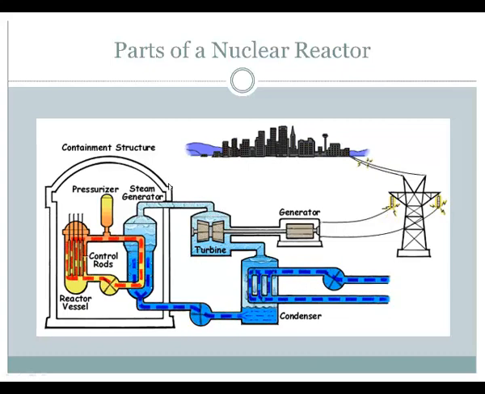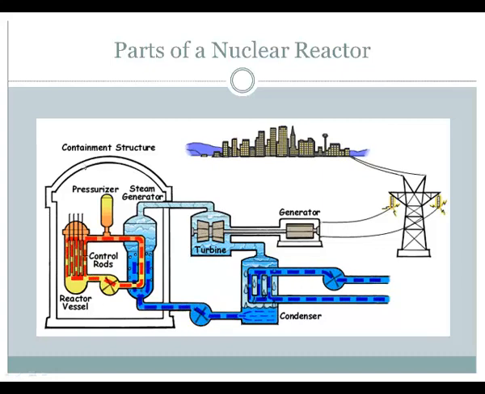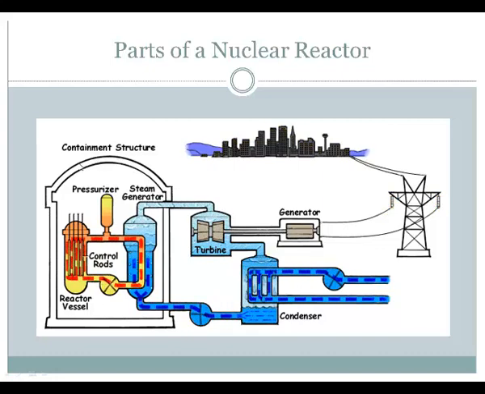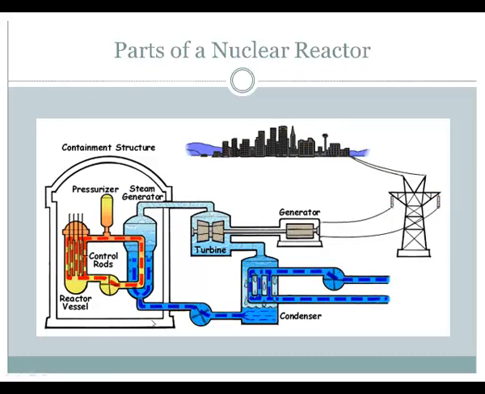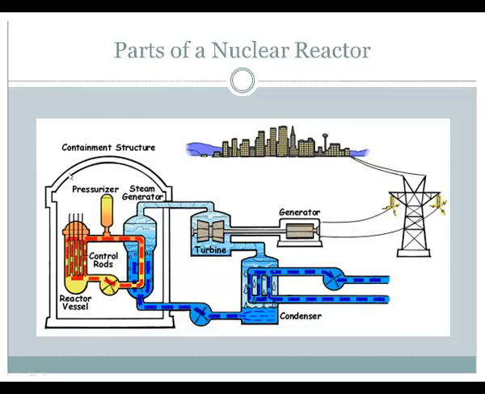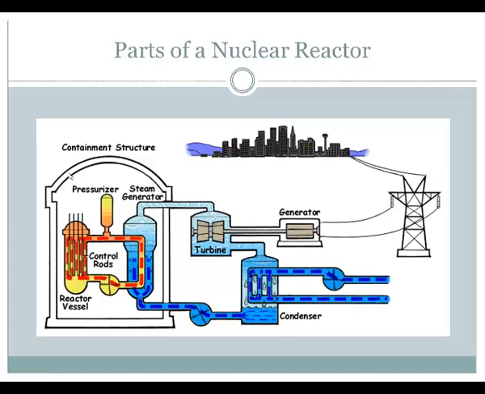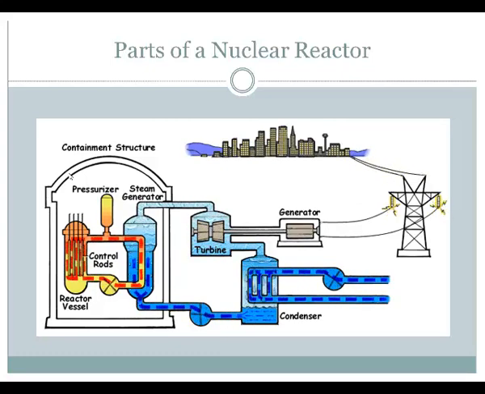It is important to note that in the United States, when we create a nuclear reactor, we put a very large containment structure around it, and that large containment structure is usually very, very thick with concrete. If there was some type of nuclear meltdown or some type of reactor breakdown, everything is contained within this large concrete structure so that it wouldn't get out into the environment, so that uranium radiation would not get out and harm the cells of organisms.